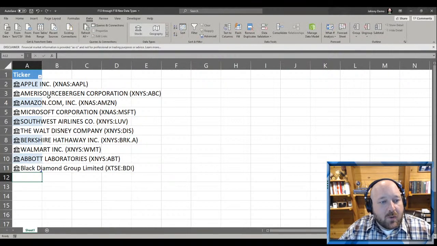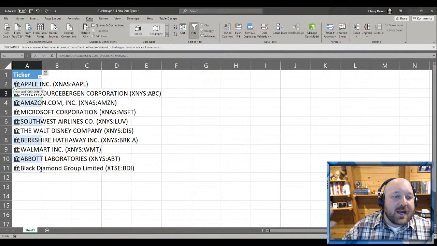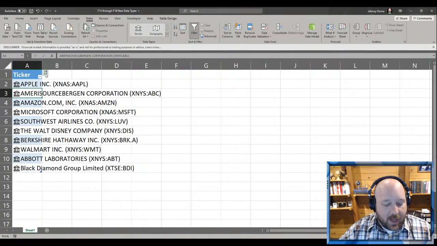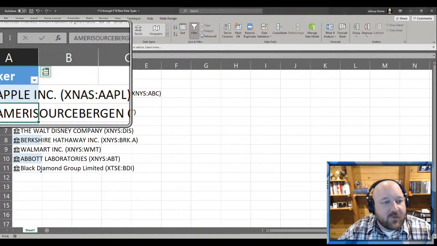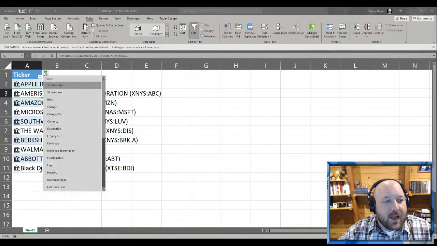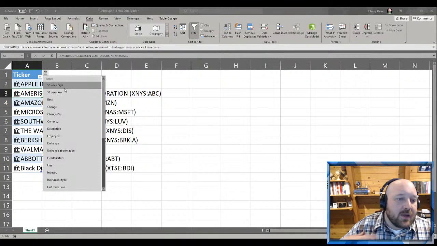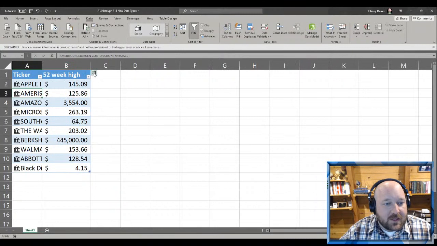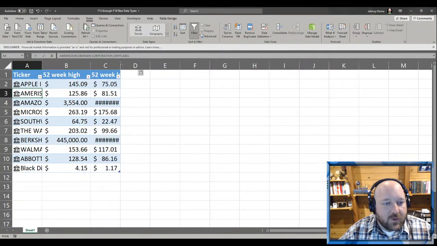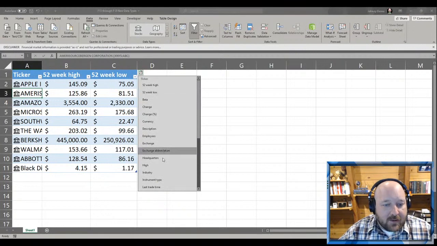Okay. So one of the cool things that we can do with this is add dynamic data to our data set. Notice this little icon up here next to our ticker. It looks to be like a card with several rows and a plus sign. Well, if we click that little guy, we can now pull dynamic data into our data set. So for example, let's say we wanted to do some financial analysis. I want to understand the 52-week high for these particular companies, or maybe the 52-week low. We can pull in this data dynamically into our data set, and we can essentially create a financial model around this.